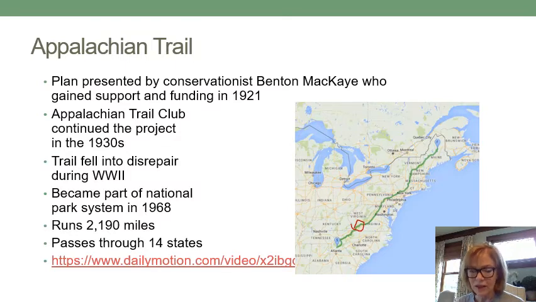A lot of people like to start and do through hikes. They'll start maybe in Atlanta and go all the way up to Maine, where it ends. It goes through 14 different states. But my plan was to hike it, maybe do a week or two each summer to see how far I could get. But there are people who do it, and they kind of race to see who could do it the fastest on these through hikes.